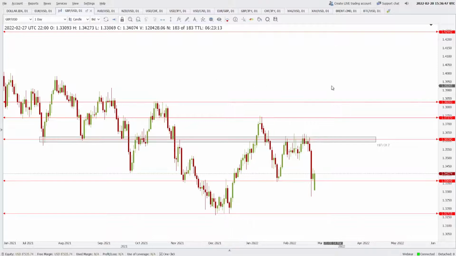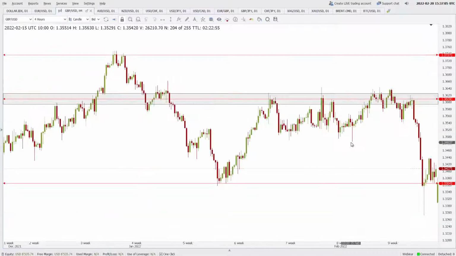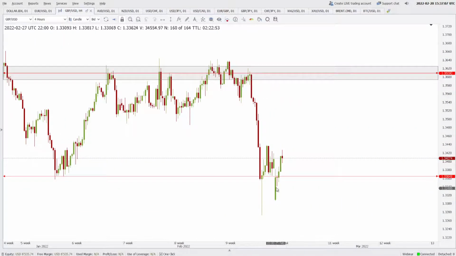Where is the support and resistance for the GBPUSD? Well, my friends, now this 1.3364 was a good support on actually Thursday, and on Friday there was an inside bar. On Monday, today, it opened much lower but got bought back. Let's see on the 4-hour. So you see there was a lot of buying.